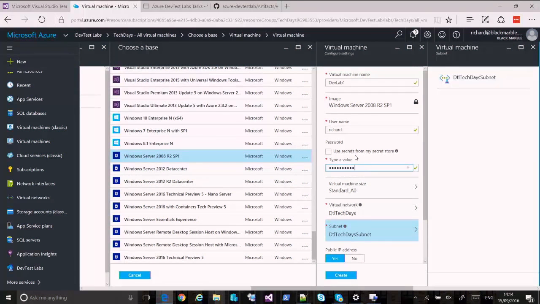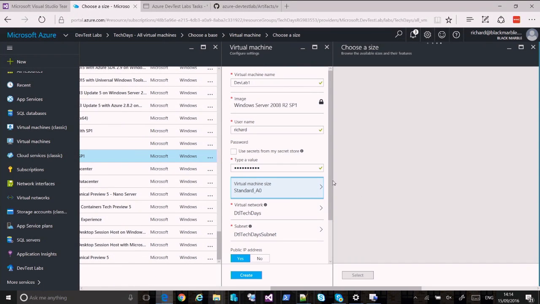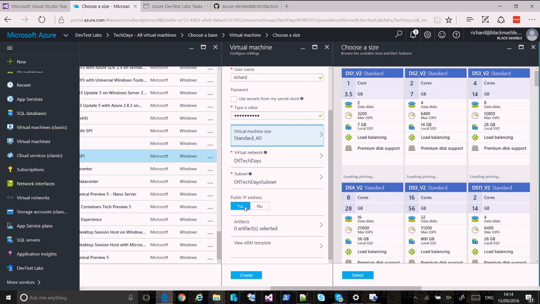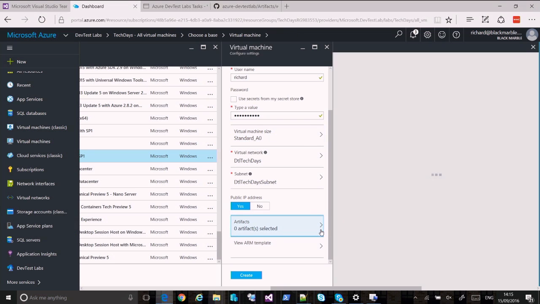So I've given it a valid username and password, and it's happy with the name. I can now choose the size of machine I want, and as we said, that's limited to the choices I gave it. Which I don't think you did in this lab, did you? No, I've just said I can see everything, so an A0 will do. I scroll down a bit. It then asks, do I want a public IP address or not? Now, obviously, without a public IP address, you need some means of connecting to that machine to remote desktop. That would assume you're probably going to be in a hybrid cloud environment.